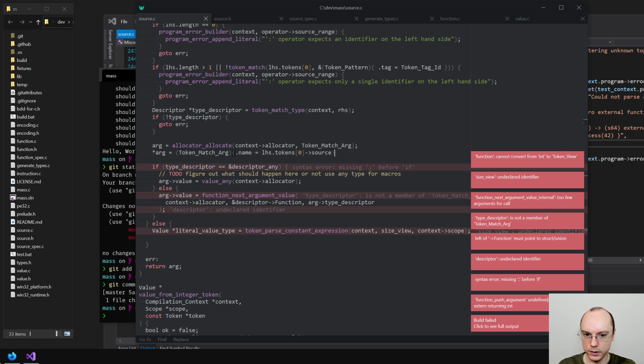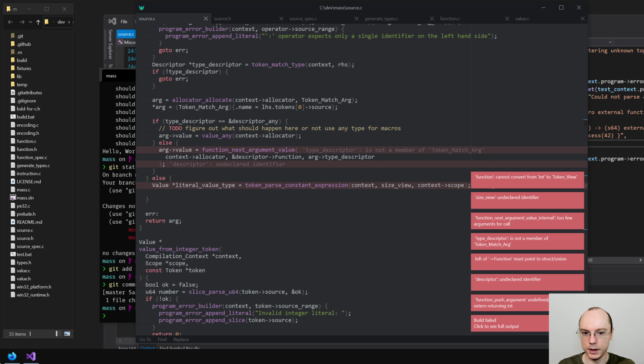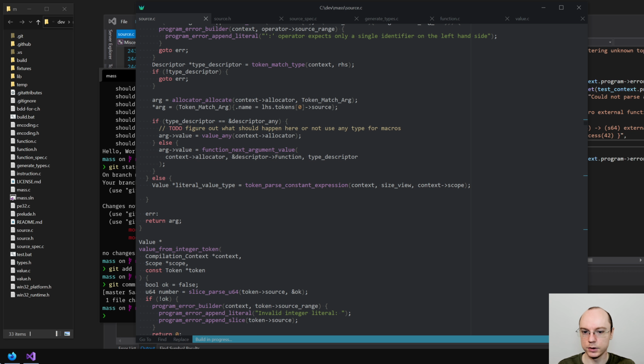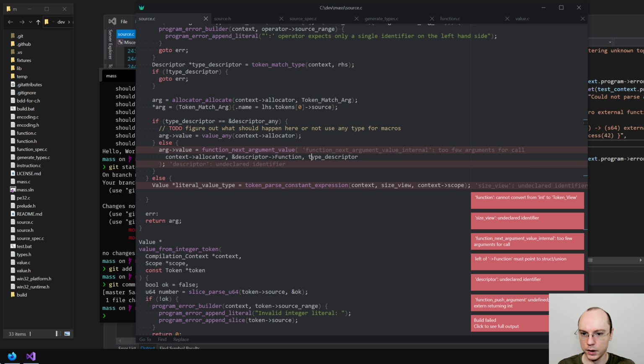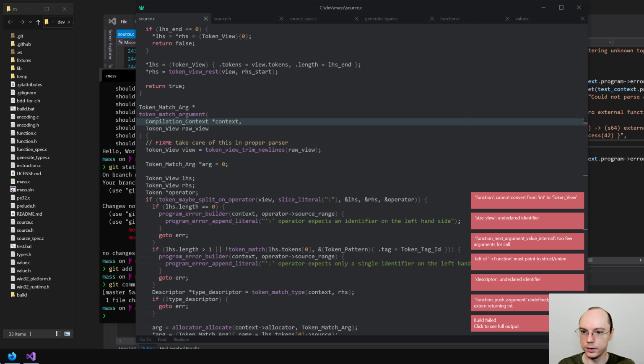Okay. Spacing, semicolon. Type descriptor is just type descriptor. Okay, it still needs the descriptor, so function descriptor. We can pass that, no problem.